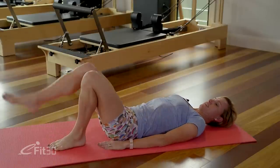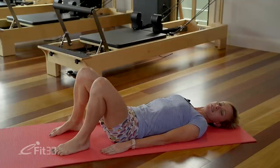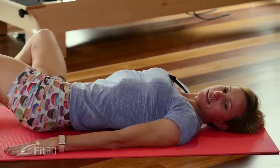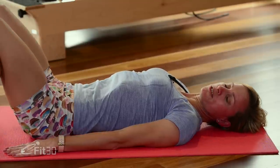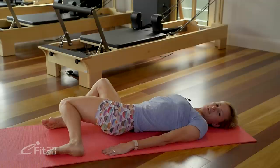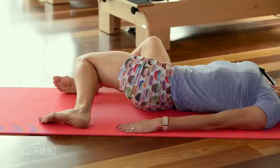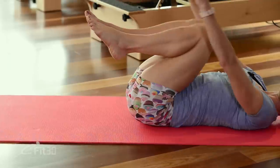Then let's take the feet down about hip width apart. We'll go through a little lumbar rock — from here we're just going to take the knees across to the left, letting the front of those hips rest. Scoop the belly, come back to centre, and then we'll take them across to the right. There should be no pain through your hips as you do this. The gentle twist should feel quite nice through your low back, and you can take it as fast or as slow as you like. Let's go one more to each side, final twist. Inhale those knees back into centre and draw them into the chest for a little hug.